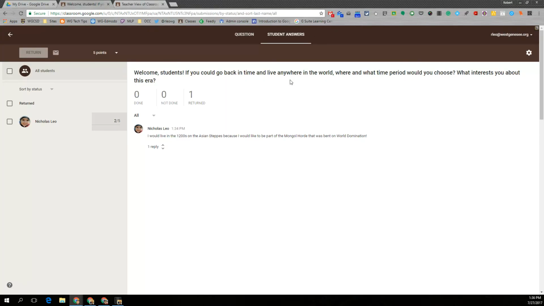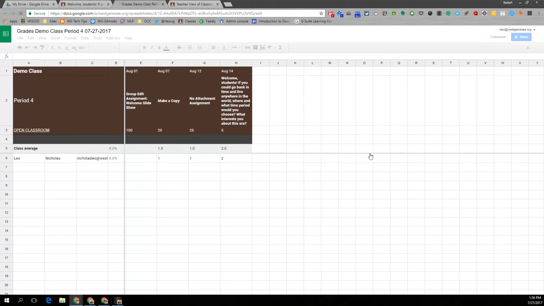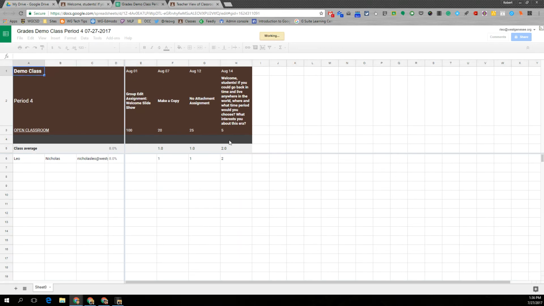Back to the teacher side. Again, because this was a graded assignment, you see the gear in the top corner. You can copy those grades to a Google spreadsheet. Let's take a look now that we have a couple assignments there. All grades will come to one spreadsheet. You'll have a class list. The assignments will be listed in the columns. You can see I had several assignments here, and if I need to, I can go back through and use various formulae and so forth to calculate a grade for the student for the quarter, for the marking period, or whatever.